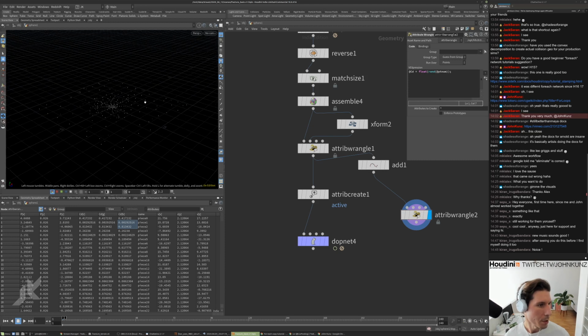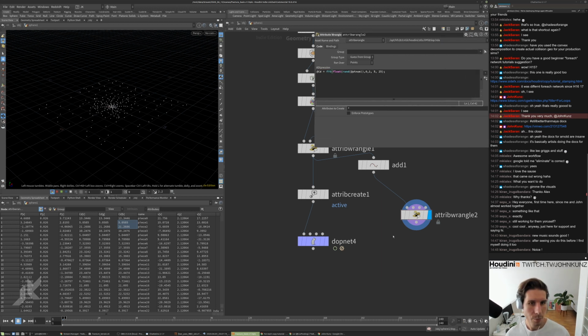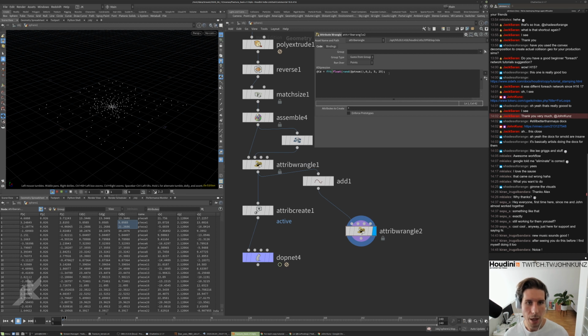Right now they're just all random numbers between 0 and 1, but I might want to fit them. So let's say these go from 0 and 1, and we'll remap them to 5 and 25. Everything's pretty bright right now because we've gone beyond 1, but it's okay for right now.